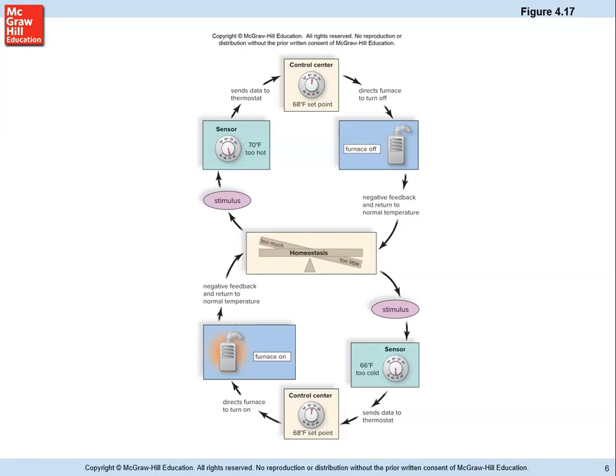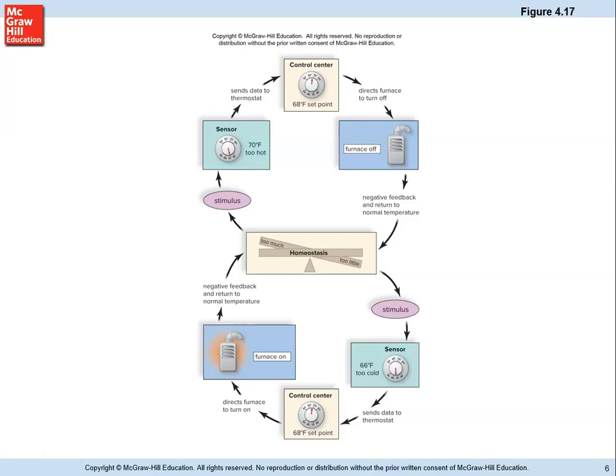So what we're seeing here in this example, whether it's to go up or to go down, is called negative feedback. And in negative feedback, the outcome of your response turns off the response. So here it's designed like a furnace, and when the thermostat detects a temperature change, it turns on the furnace. Once the heat is produced to warm up, in this case the house, the thermostat turns off the furnace because you've done the job. You don't want to overdo it. The same sort of thing could happen if you got too hot. In that case, the house gets too hot, the air conditioning turns on, and gets it back down to a cooler temperature.